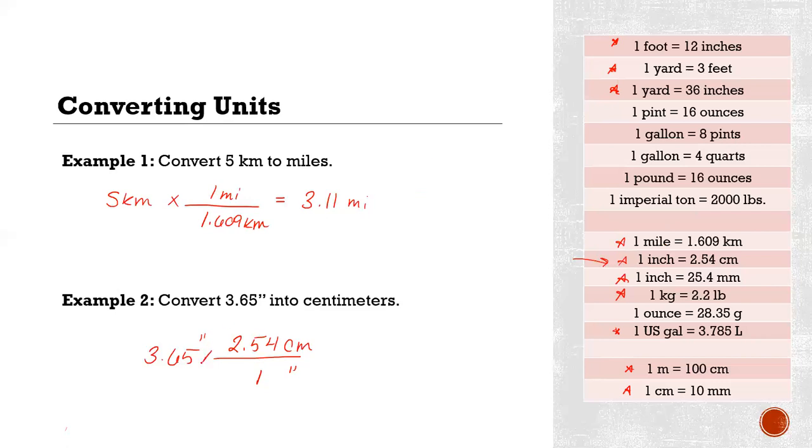All right, now that we have this, we notice the 1 inch is on the bottom, so this is going to multiply for every 3.65 inches. For every inch, we have 2.54 centimeters, so we multiply and we get 9.27 centimeters. We don't need to convert anything into fractions or anything like that. Simple conversion is finished, so just a 1 step.